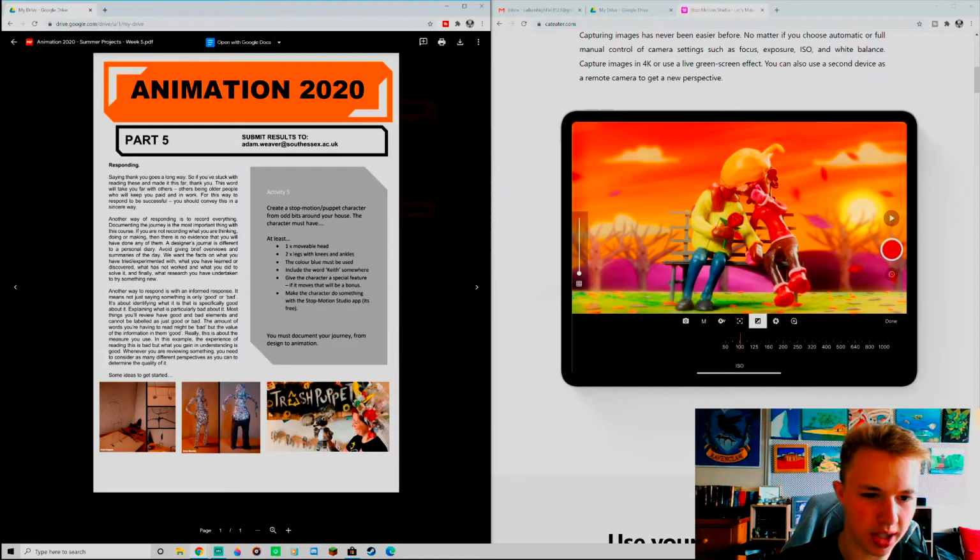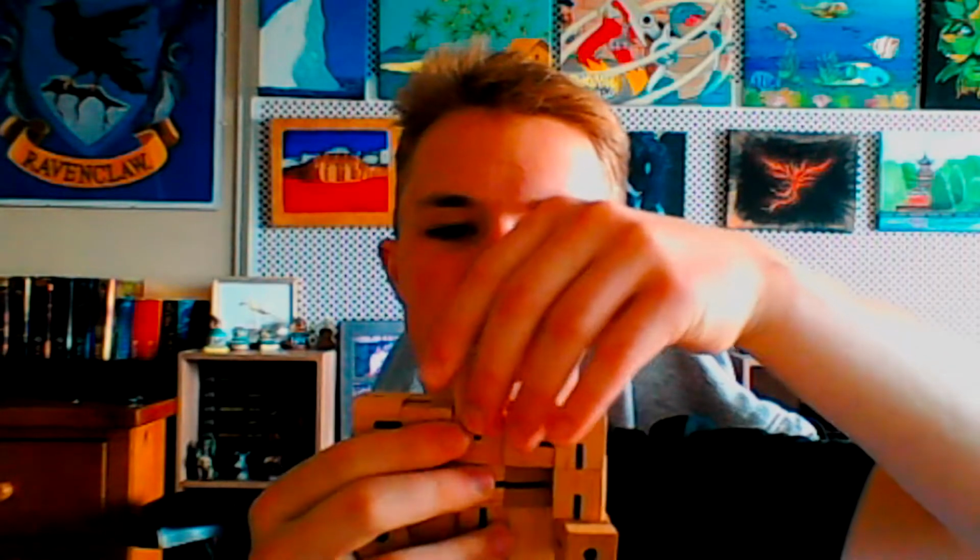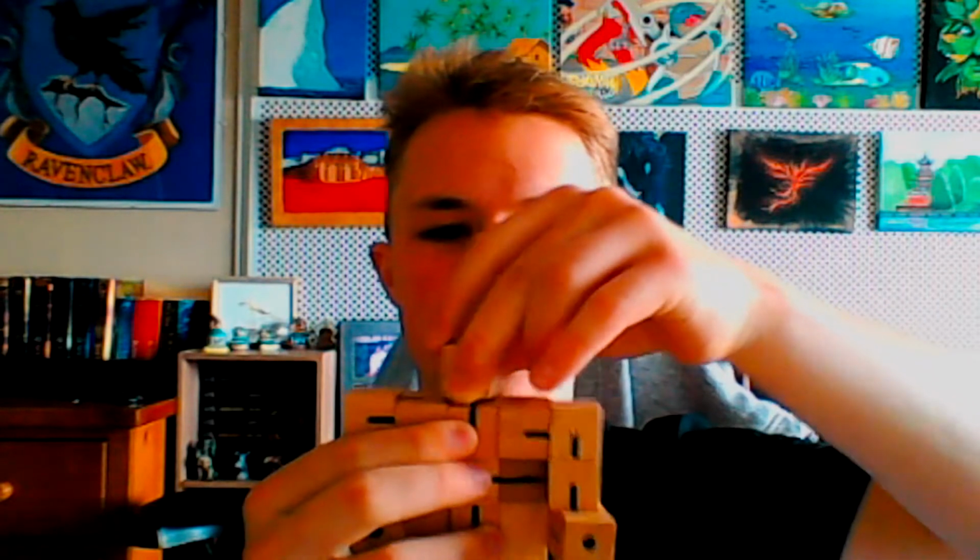Now, luckily, I've already got a character built, technically. Technically, if I get the description up again, it has one movable head. The head can rotate, and with force, you can pull it up, basically. So in my eyes, this head can move. Although, to be fair, it is very limited movement. Two legs with knees and ankles. Yeah, I reckon that counts. Like, we got the ankle joint, we got the knee joint, basically. I can make him go up and do a complete 180 like this. Almost like he's kicking a ball, but then he just broke his leg.